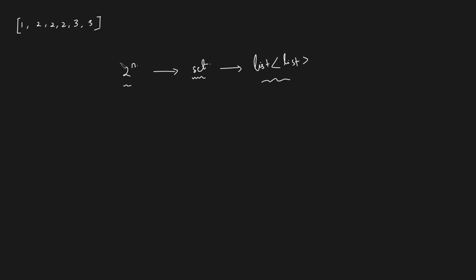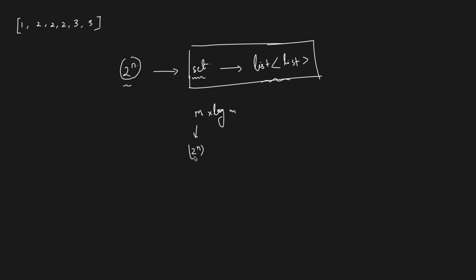So after recursion, yes, you're using an extra time of converting it into a set and then again reconverting it back into a list of list. Now you know the number of subsets is 2 to the power n. So your set size will be 2 to the power n. So if you're putting every element into the set, it's going to take m log m in set, where m will be 2 to the power n. That will be the size of your set. So that's the extra time that you are taking to put it into the set.